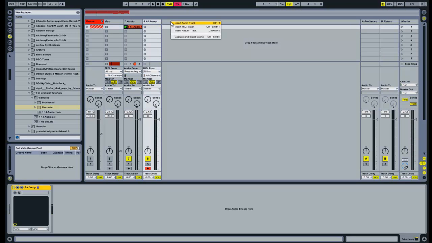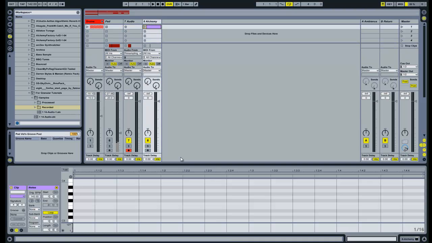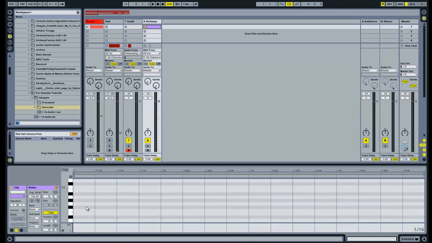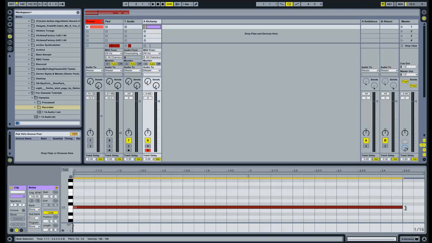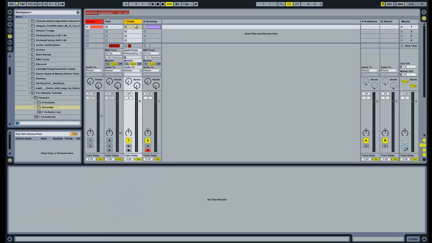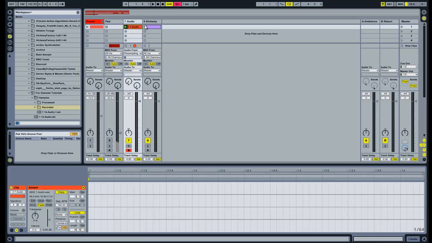Right, now we're going to resample this back into the channel we sampled it with originally. Just hit record and... No, we need to put a MIDI note in. So I've been pressing C. That's what I'm going to record. 2 bars of it. Why isn't that working? Because I haven't hit play. There we go.